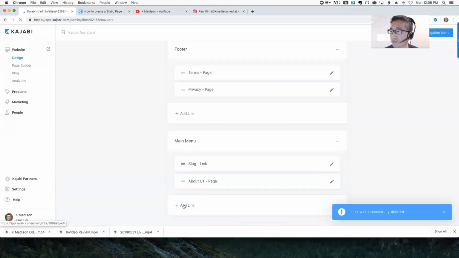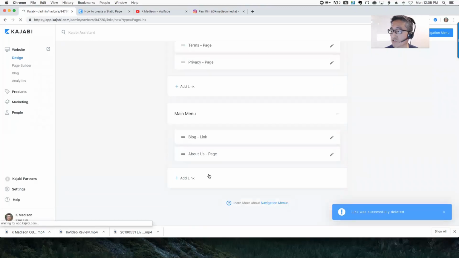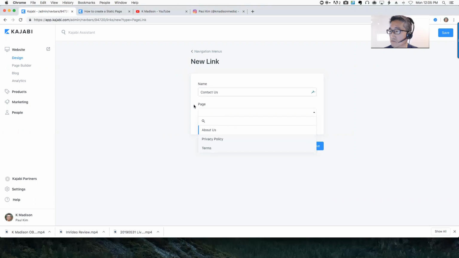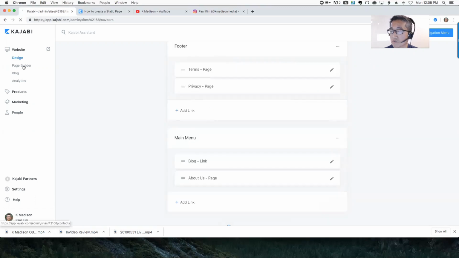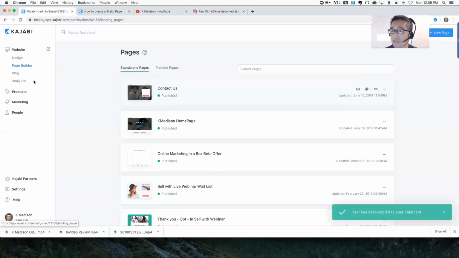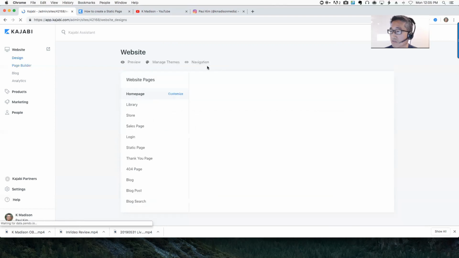And then I would add the link to a page, and the page will be contact us. And then, oops, not a page, it's actually a link. So that didn't save. I have to go back and find the link to that contact page. And so copy the link, and then go back to navigation.